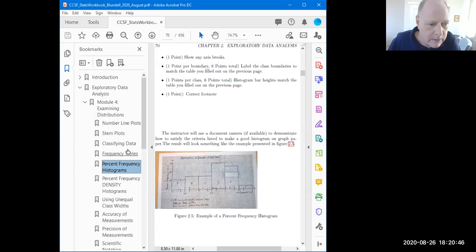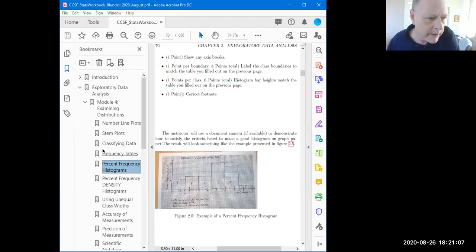So what this whole classifying data topic is about is the part where you decide where to put the boundaries between the extra small, small, medium, large, extra large, giant, right? Okay.